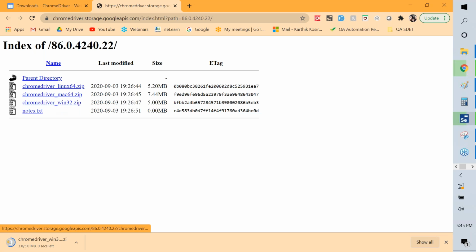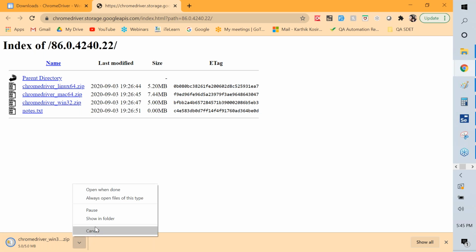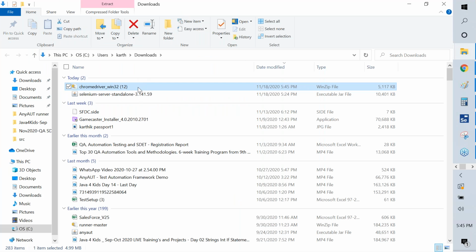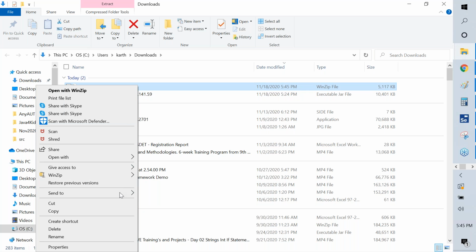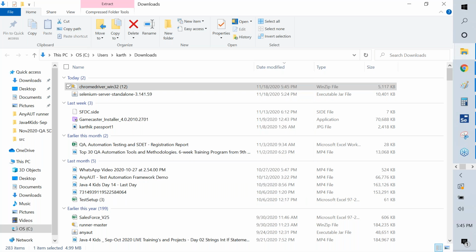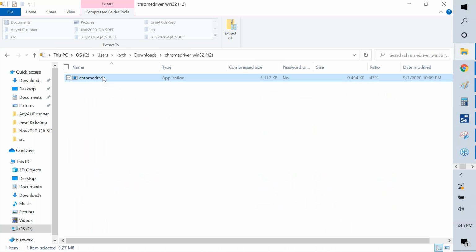So I download this. And I want to make sure that I organize them correctly, team. So for me, that's very critical. So I'm going to unzip this, open with just a Windows Explorer. And here it is, a simple 5 MB exe file, team, called Chrome driver.